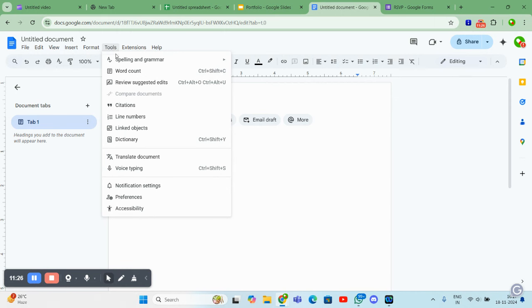Then there is spelling and grammar check. Grammarly is paid beyond a certain limit, only 5 to 6 sentences daily you can check. Then you have the citations feature, which is also a specific feature. And you can even voice type. If you are bored of typing, rather you can use the voice typing feature, which is also available.